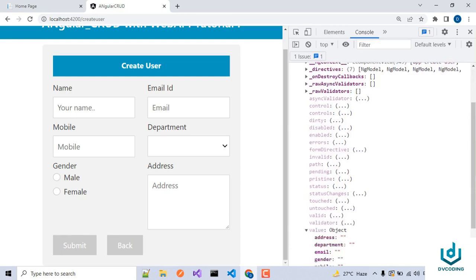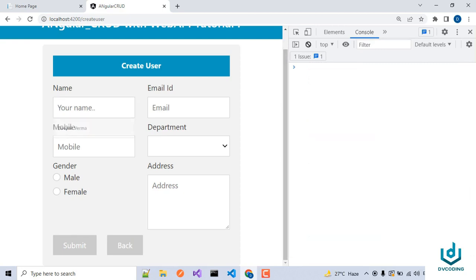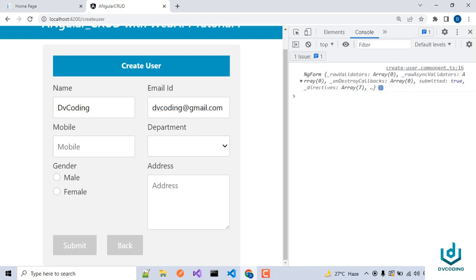Yes, you check all the values and type the values. Suppose you have entered name, dbcoding, and email dbcoding@gmail. You check the values in the form.